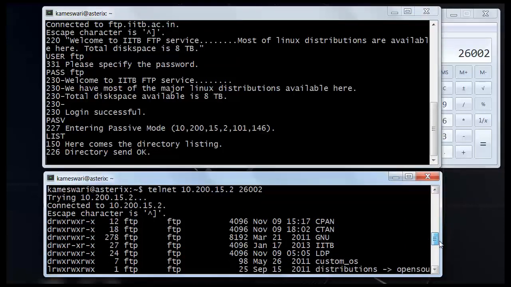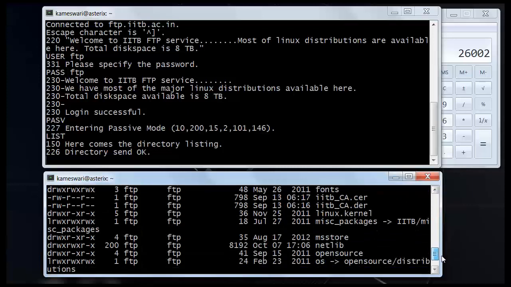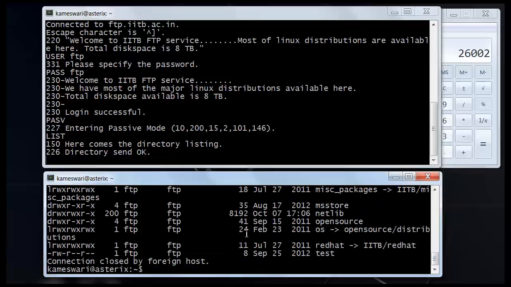It has a whole lot of files, directories rather, which are indicated. Notice that this connection got closed as soon as the data was sent, whereas this connection is still active, and it also told me here comes the directory listing, and it already said that the directory sent OK.